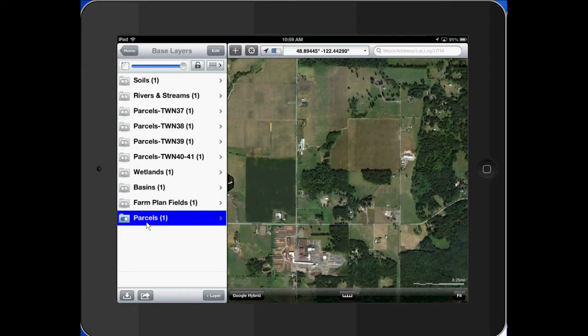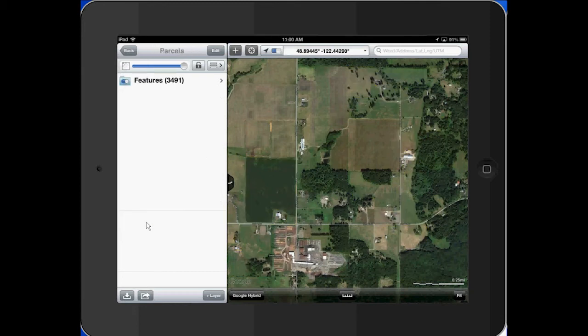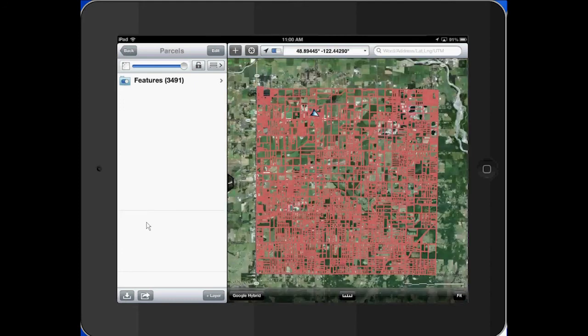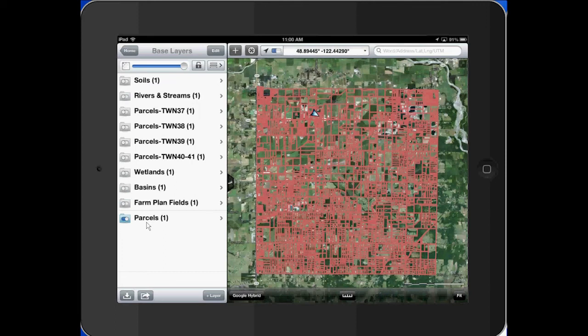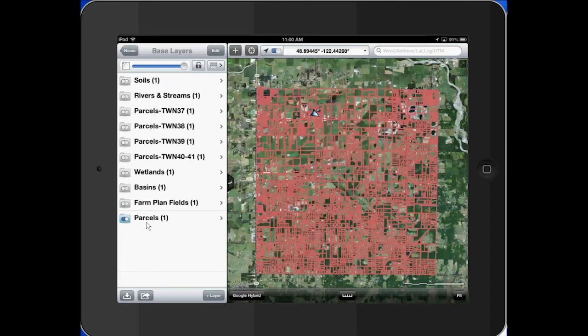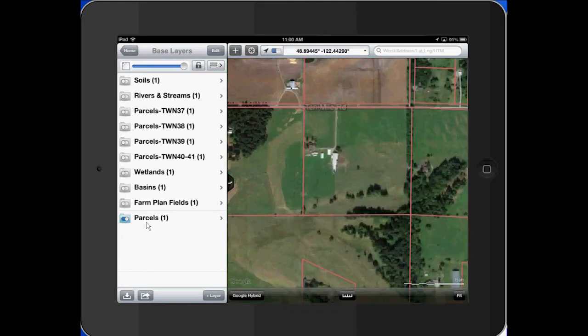I don't even know where this is at, so we'll fit it to screen. It may be that it won't show up right away, so you'll have to turn it off and then turn it on. For some reason it doesn't show up sometimes when you first bring it in. And then you can zoom in as much as you want.